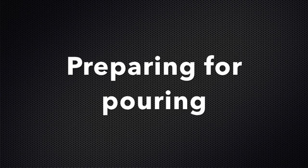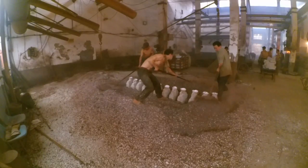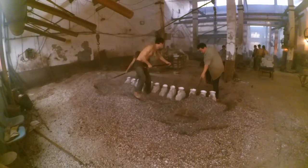Preparation for pouring. First step is a visual control of the shells. They need to be cleaned. After this, the shells will be buried in a place with sand. The workers need to be sure that the shells are placed well.